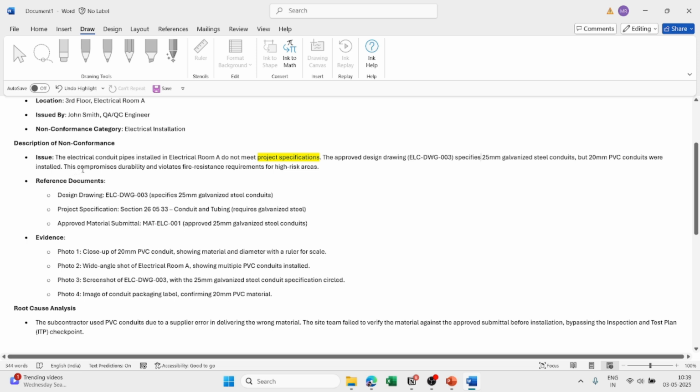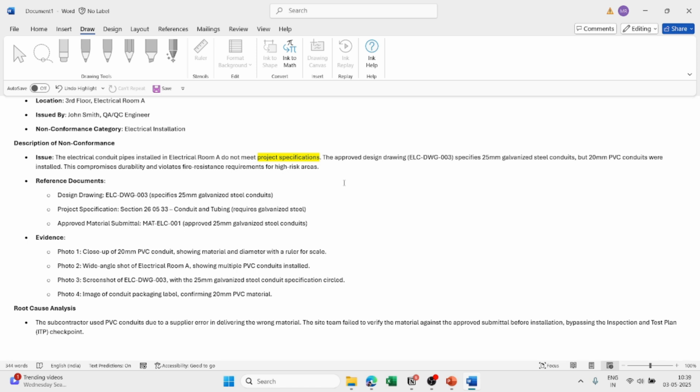That it compromises the durability and violates the fire resistance requirement for the high risk area. So this is not following the standard, which is violating the fire resistance requirement for the high risk area. In this way you can make your own statement.